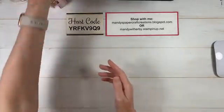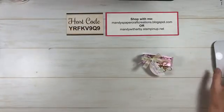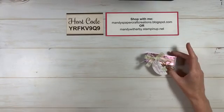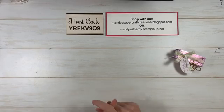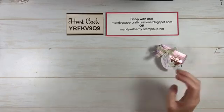But let's get on to making our cute little box. So I'll show you how to create the box. All right, so to do this, you are going to need a paper trimmer that has a cutting blade and a scoring blade as well. If you don't have one that has a scoring blade, but you have a scoring tool, like a Simply Score tool or something like that, then you'll want to get that out as well.